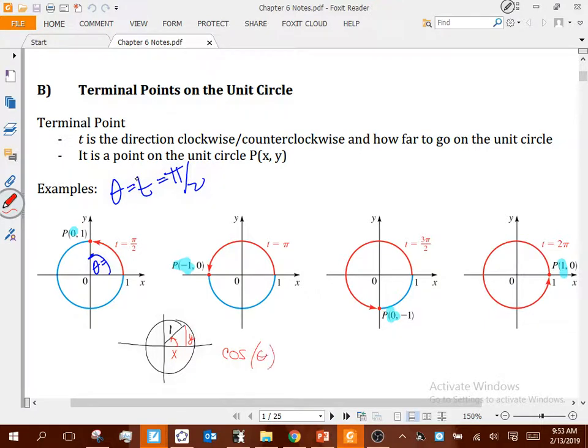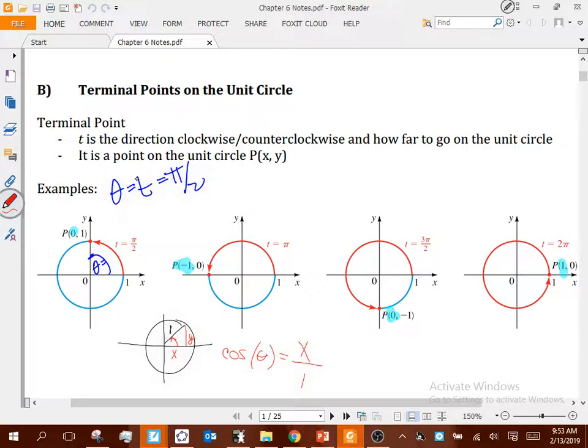If r is 1, let's think about cosine. Cosine of that theta. We have talked about in chapter 5, cosine is adjacent divided by hypotenuse, right? If it's adjacent divided by hypotenuse, and we're in the coordinate plane right here, the adjacent is x. The hypotenuse is r, right? Or the radius of your circle. But what is our r in this case? 1. So I get x over 1. Well, that tells me cosine theta then in the unit circle is just x, right? Of the point that's on the circle. That makes sense? Cosine theta equals x.